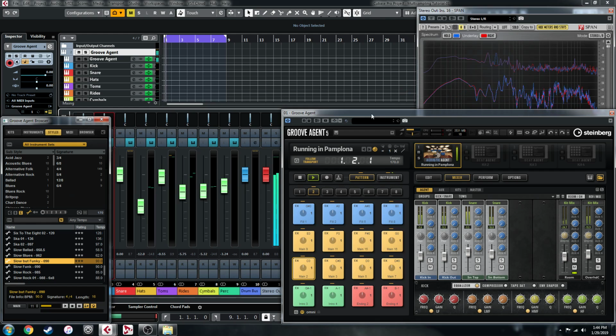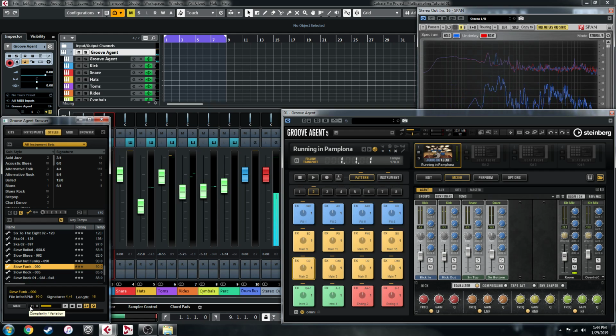So we can just have it playing. And you can actually audition different layers of complexity, or you can go in and audition the fills, different fills.